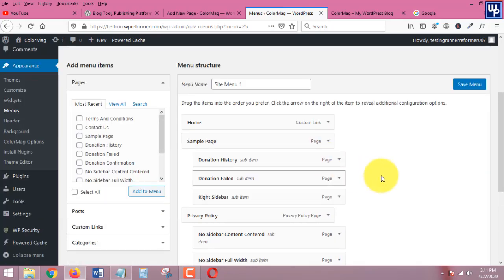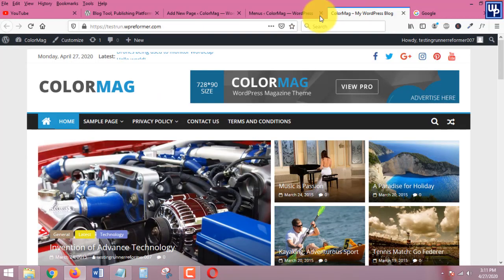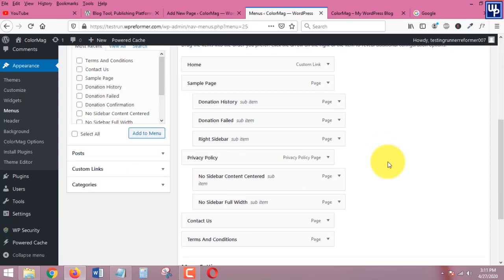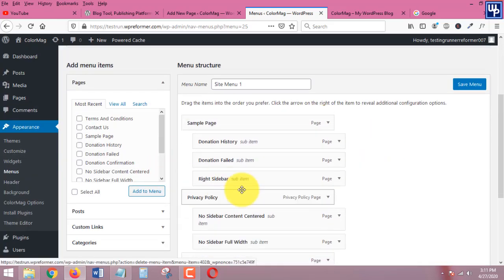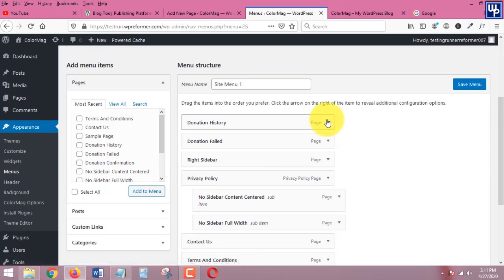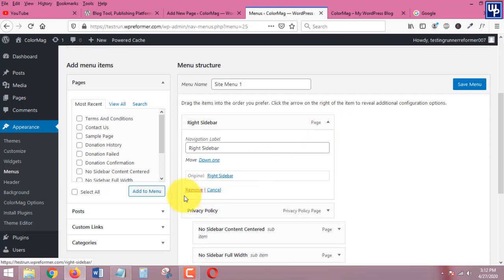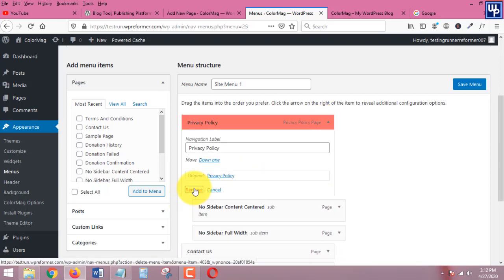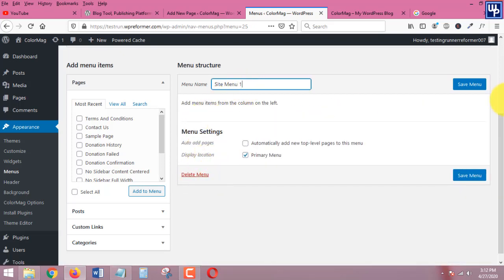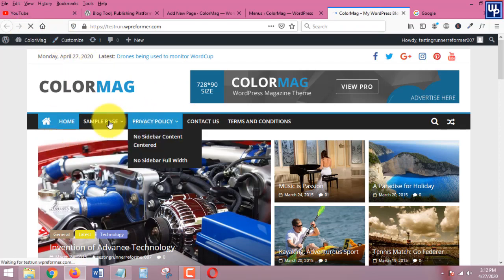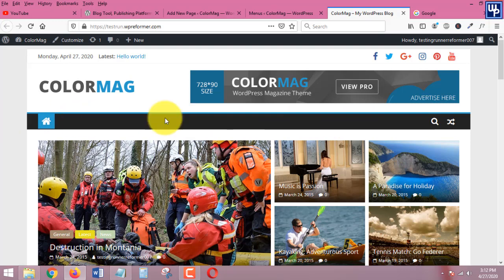Actually, this is just one way of creating submenu and menu for your WordPress site. The other way of creating menus and submenu is this. To make sure that I can properly teach you how to do it, we need to remove the menus that we have just created, so that we can create other menus using a different way. So let's remove this one so that I can teach you the second way of creating menus and submenu. And then let's save this one. Okay, and refresh. Okay, there are no more menus in here.